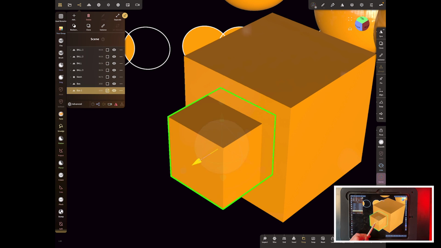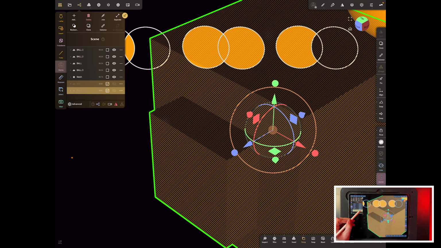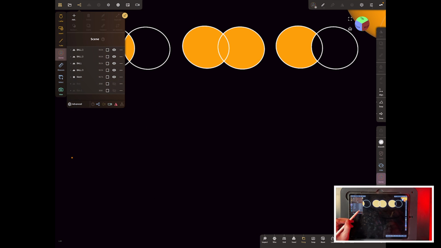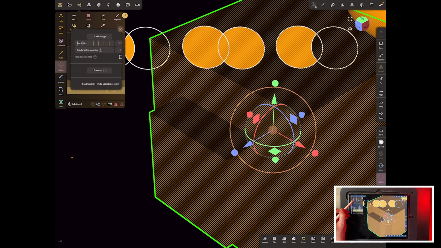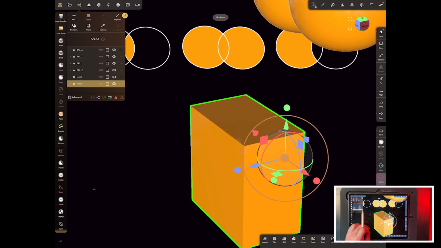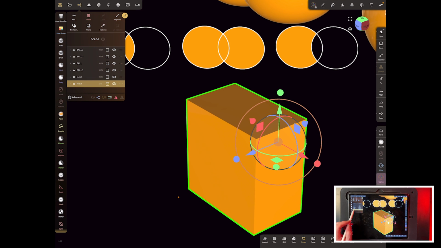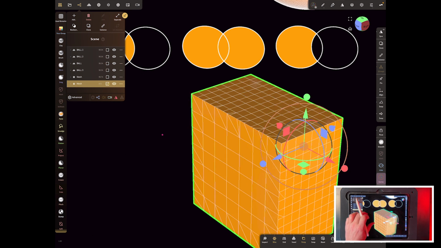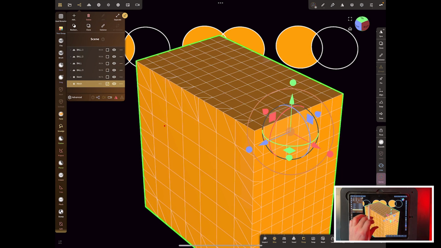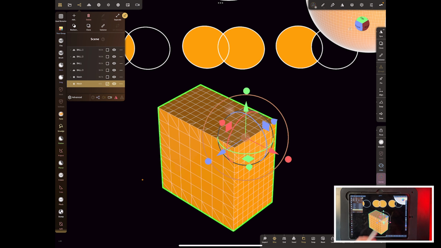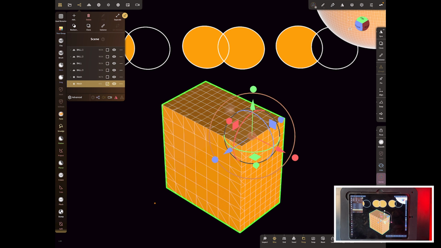So we'll sink that one inside. So we'll turn everything off, both eyes and both ticks, so that everything's off, and then just put the ticks on, and then do a Boolean, and you'll see you've got your intersection. So that is a nice clean intersection between the 2 of them. Now it has got some triangles in it, or they are actually quads, but they wouldn't cause you a problem on subdivision. But it depends on the kind of modeling you're doing, and it's certainly a lot lower polygon than it would be if you'd voxel remeshed it.